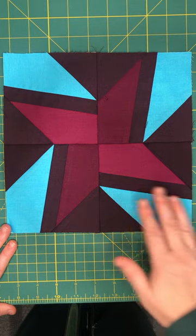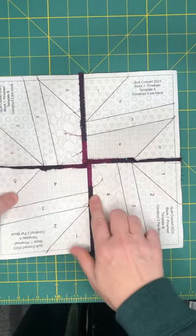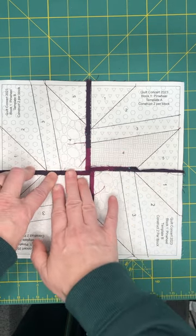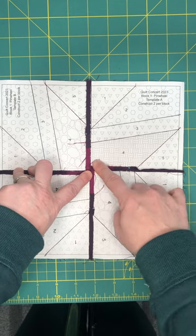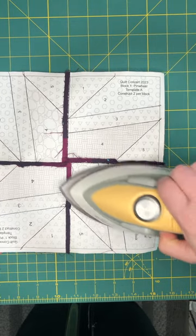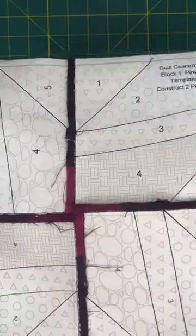I've zoomed up a bit so you can get a look at the whole block. Great matching seams here, great points from the pinning and the clipping — it looks wonderful. Paper piecing just does wonders for that. Looking at the back, these are the seams I have already pressed, and this is the one I've just stitched. This seam was pressed in this direction, this one lays up — you get this great little match here and it lays so flat. It's called spinning your seams. I'm going to get my Aliso iron and just press, and now you've got a wonderful spun seam.